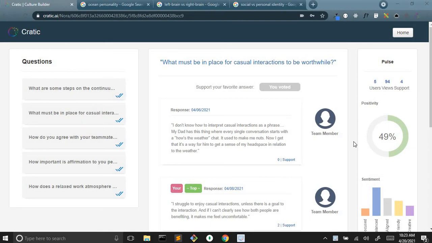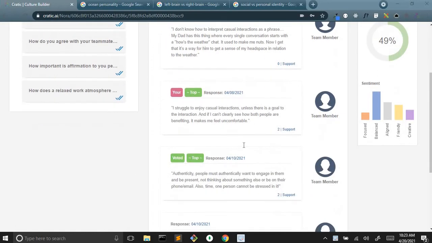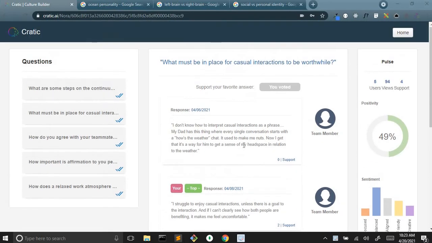A lot of people ask about the Watson's pulse analysis on the right-hand side. I want to spend a little bit of time explaining how we think about this. First of all, the way that we get this analysis is the words that were offered in the answers are sent to IBM Watson, and they're scored and then averaged and provided in these charts.